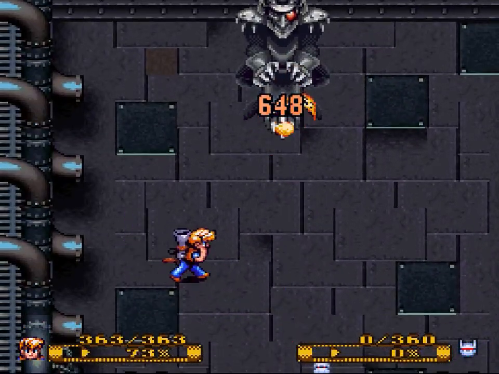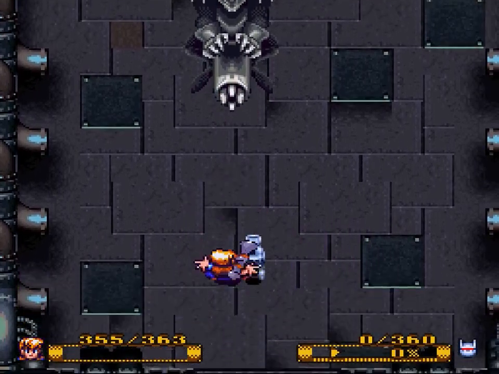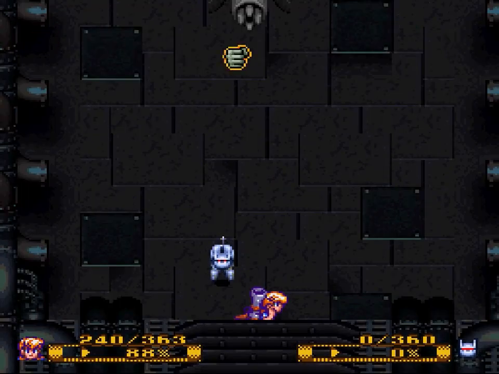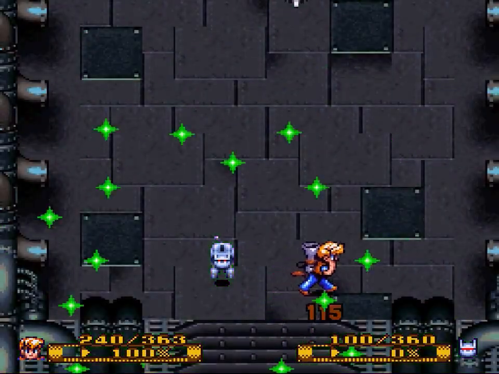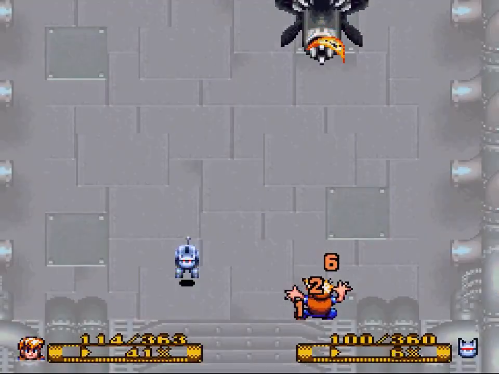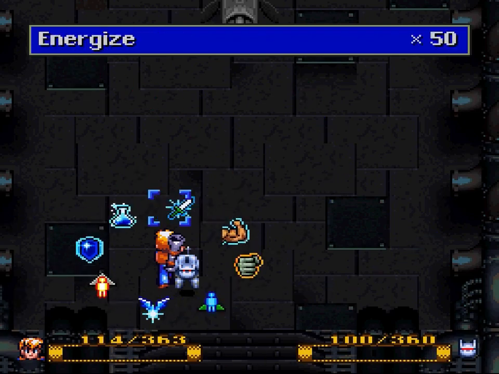It's a good thing you have infinite ammo, but even if I didn't have infinite ammo, I would still have everything I need. Oh, Eliwood's dead. No wonder he's not doing anything. He's not helping. Better revive him. Super heal again.